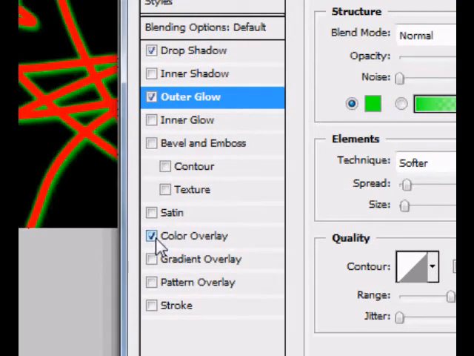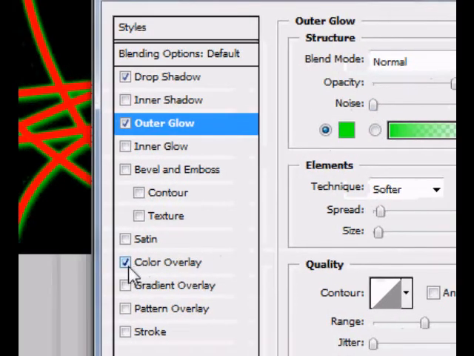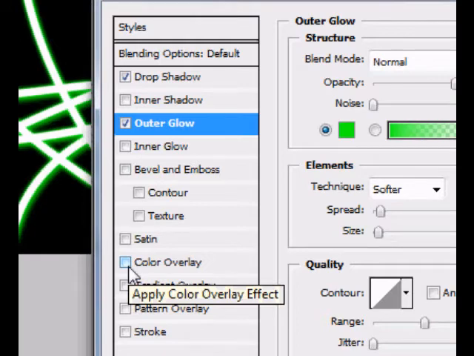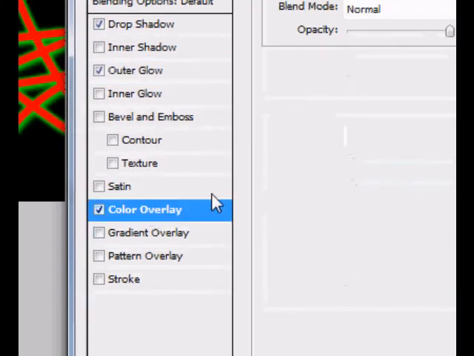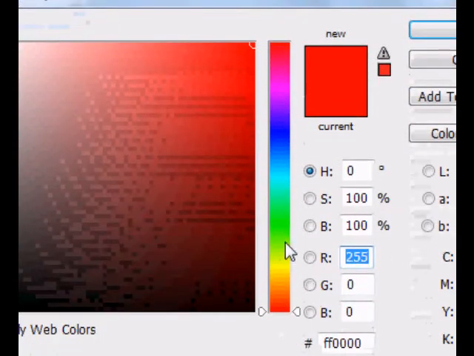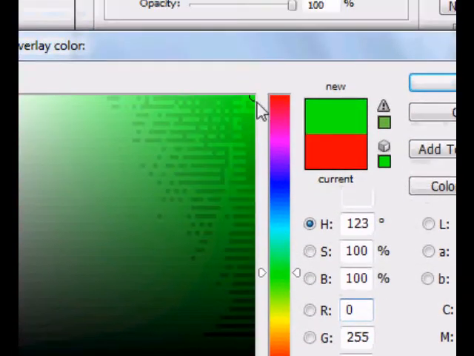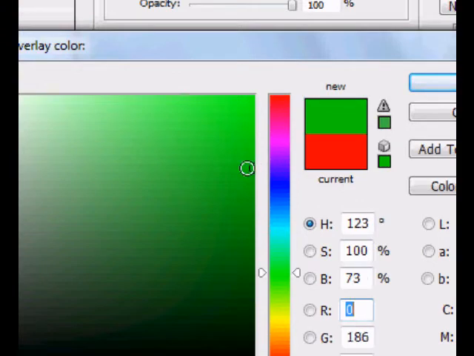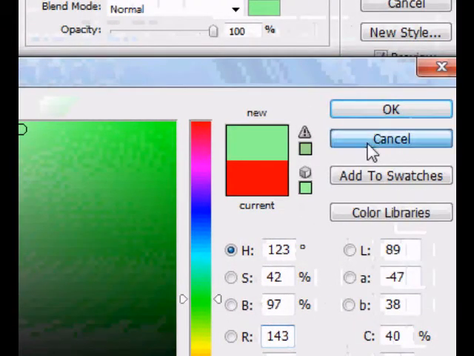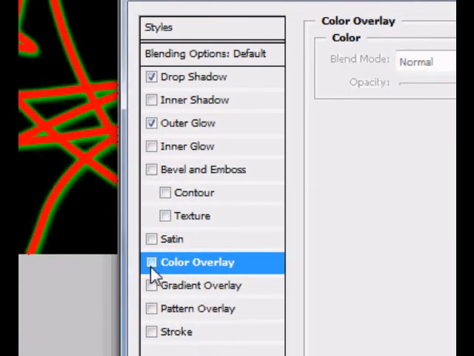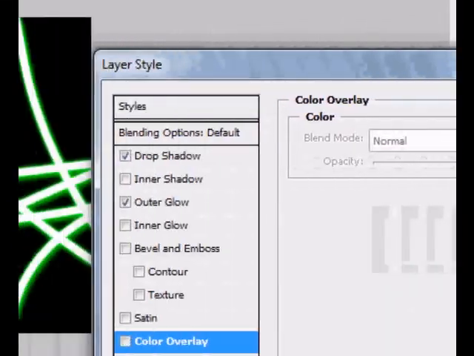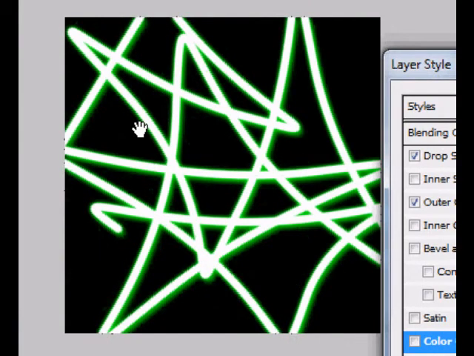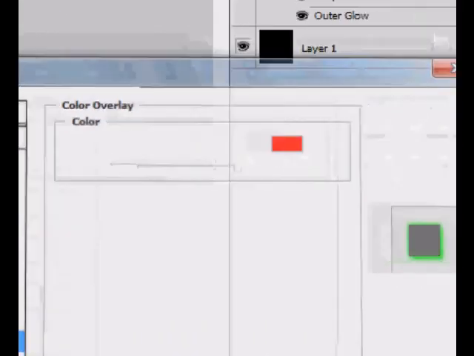You can add a colour overlay too. No, that doesn't look good, does it? You can add a colour overlay of the same colour as your glow, or slightly darker, but you don't get the slightly lighter. You don't get the same effect. So I suggest you just leave it white. That looks pretty nice. Well, it's not as good as my one in the red. This one's pretty nice.